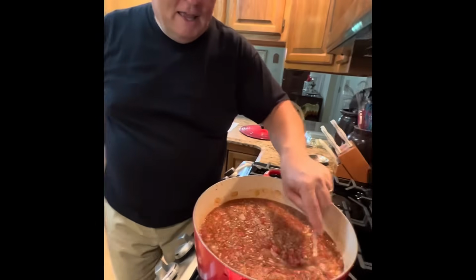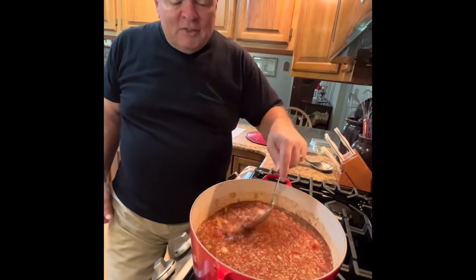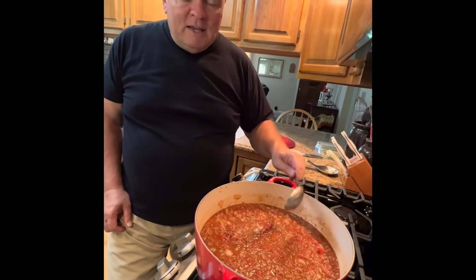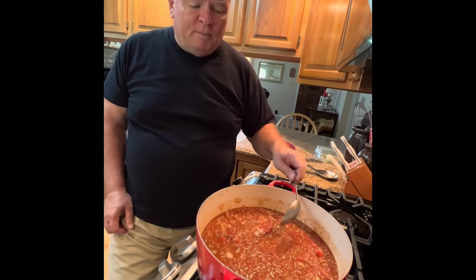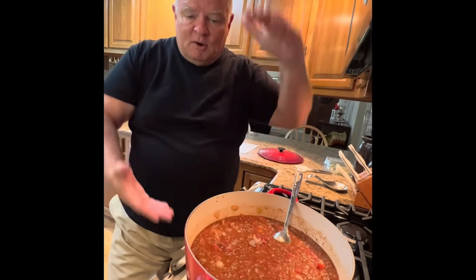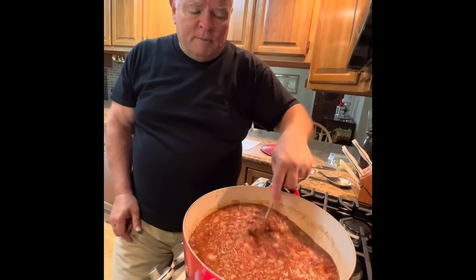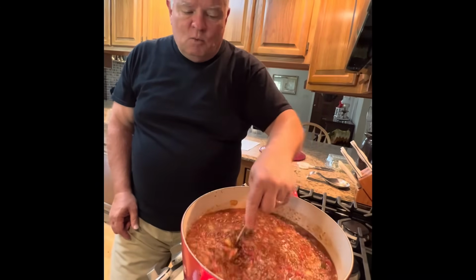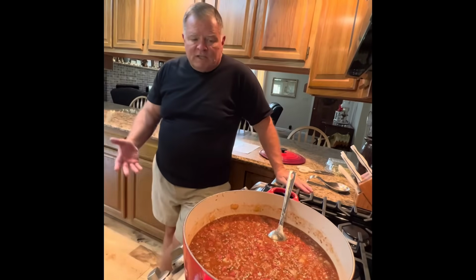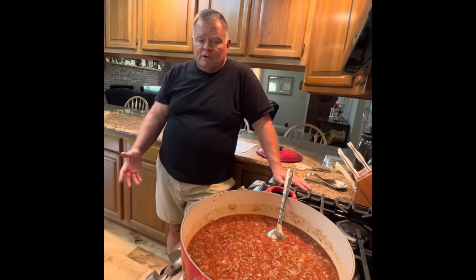Oh my gosh. That's the good thing about making chili like this. This is a small batch for us. I normally make a double batch, and sometimes I make a triple batch. We have a pot that is probably this big around and that tall. And a lot of times I'll make a double batch or a triple batch of it, and we'll eat on it for 2 or 3 or 4 days. And then what's left, we put in individual boxes and stick them in the freezer.